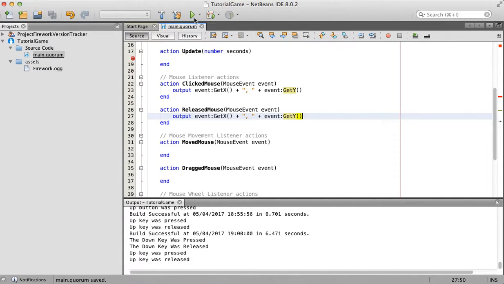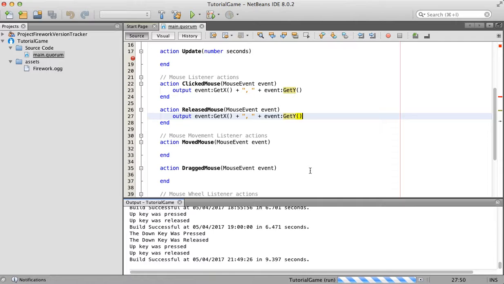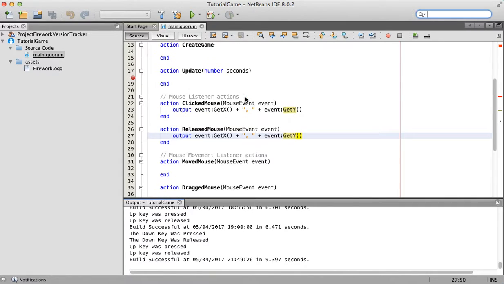So we're going to save that and run it. Actually, wait, no, we don't want to run it at the moment, specifically because we haven't added the mouse listener yet. I always do that.